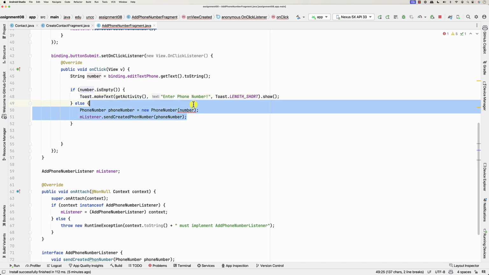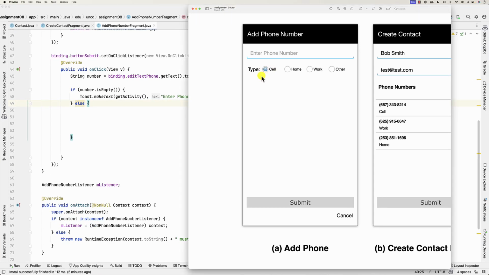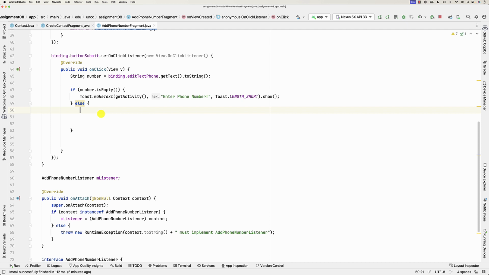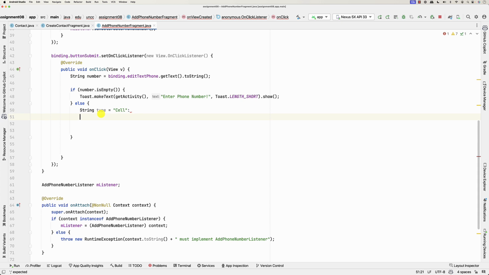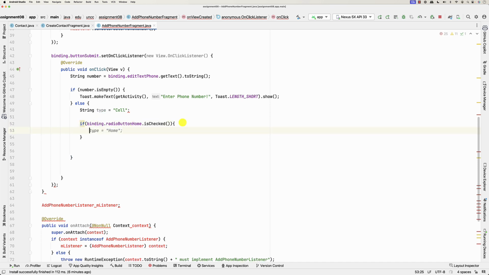Okay, and then basically what I'm going to do is here I need to go get the type, right? So basically whatever type it is. So basically let's start with string type equals cell, right? Here it is. Cell phone type, right? Here it is, and then check to see if binding dot get, I need, let's see, binding dot radio.